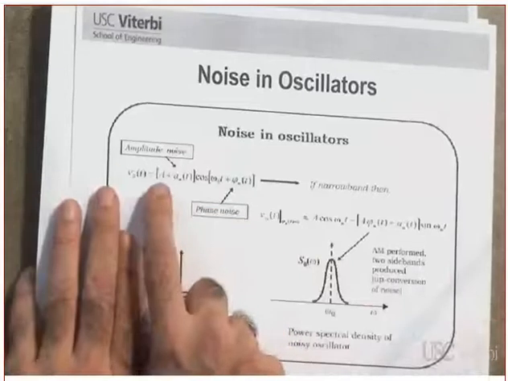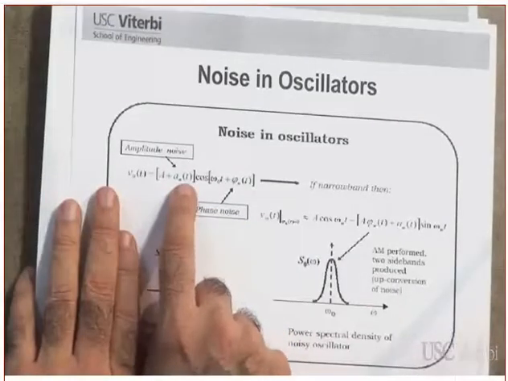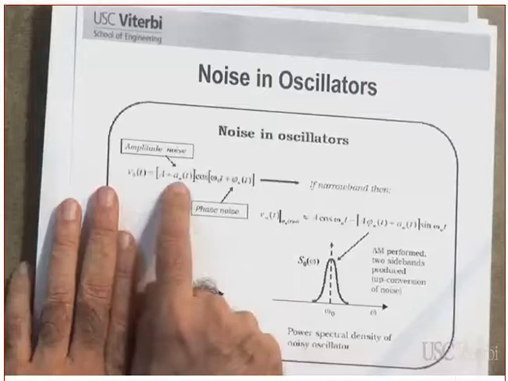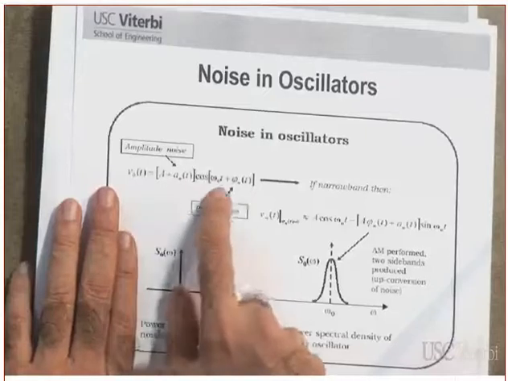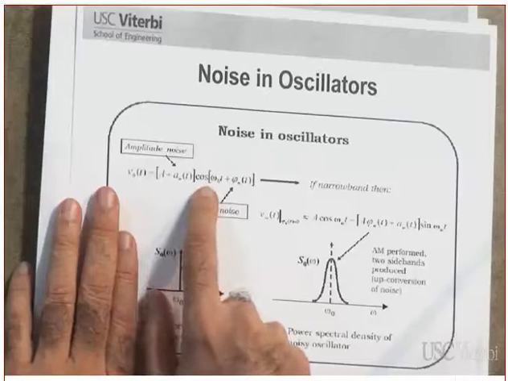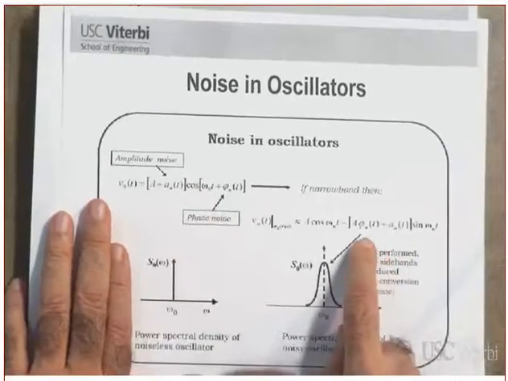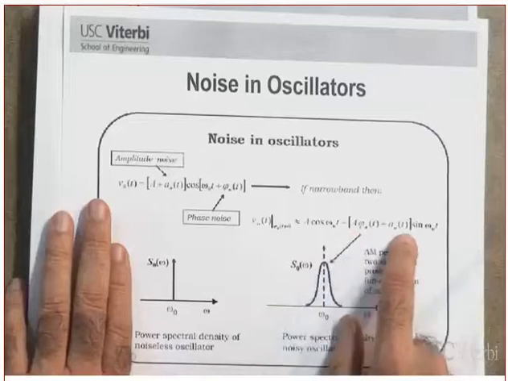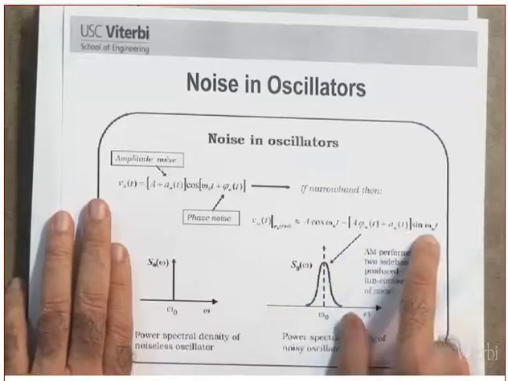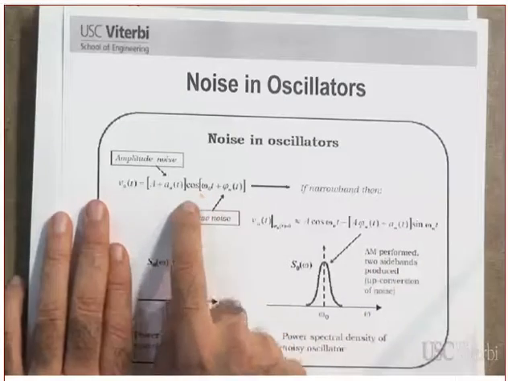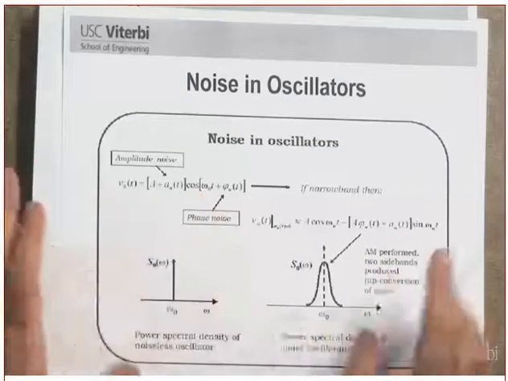If you look at this, A plus A n of T, cosine omega naught T plus phi n. If you neglect this, what can you do? You can write this one as A cosine omega naught T, yes? And what is the second term? The second term will be minus A phi n of T plus A n of T sine omega naught T. Why? Because the cosine is a what? You lost me here? You lost me.